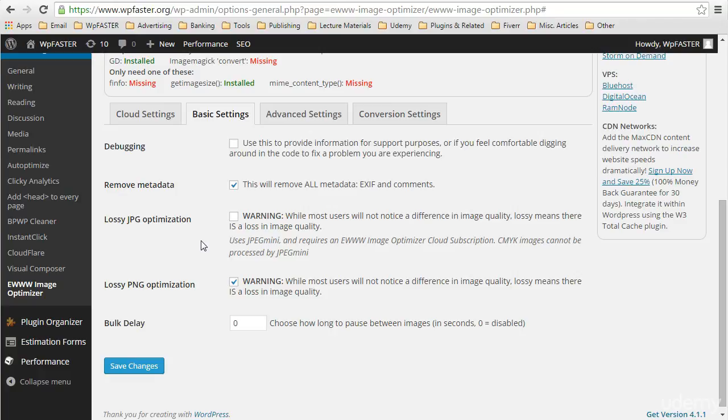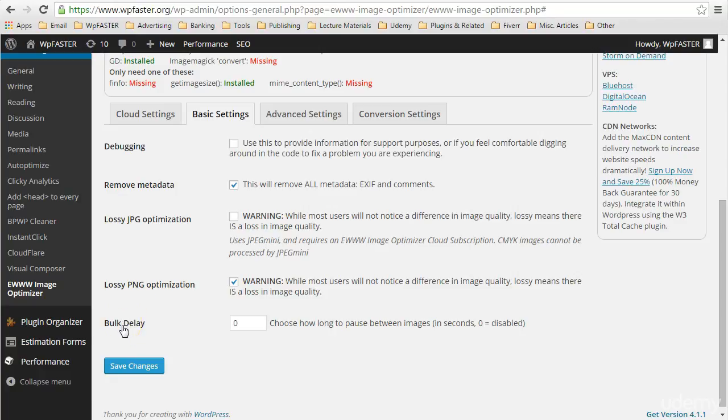So that's kind of accounted for here in the author's explanation. While most users will not notice a difference in image quality, lossy means there is a loss in image quality. So you yourself will have to maybe do some before and afters of your images with lossy JPEG optimization to see if that's something you want to make use of. Same thing here with your PNGs, your .png images.